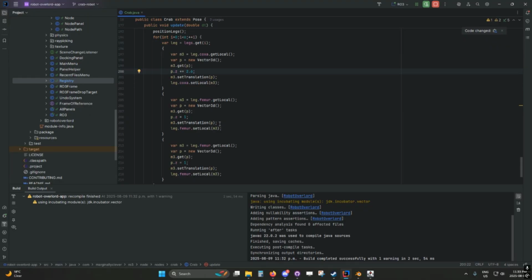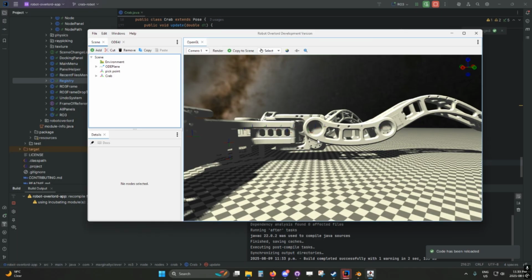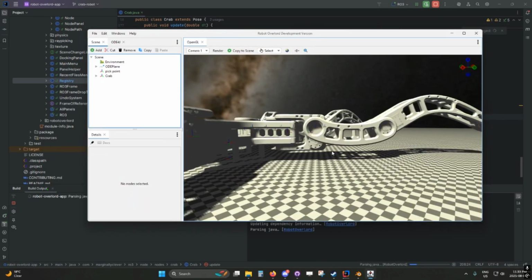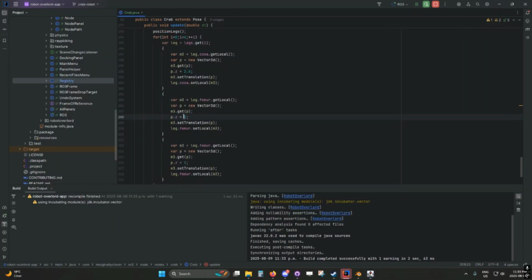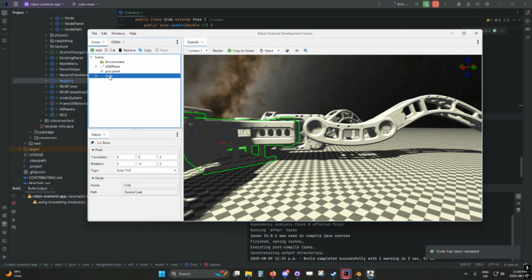I'm adding to this value instead of setting it as an absolute. Didn't move, but it should have. Nothing happened.